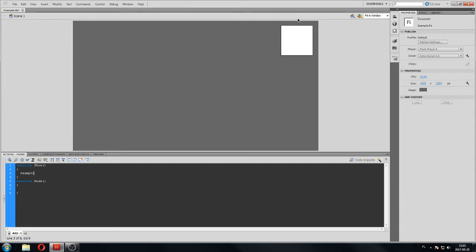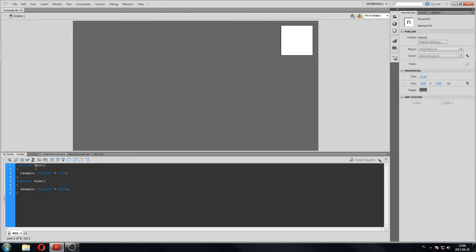Example, which is our box over here, dot underscore visible, true, and then example dot underscore visible, false. It's because when this function show is called, then example visibility turns into true, and this will appear on the screen. When the hide function is called, example visibility flag is changed into false, and this will disappear. So that's pretty straightforward and simple.